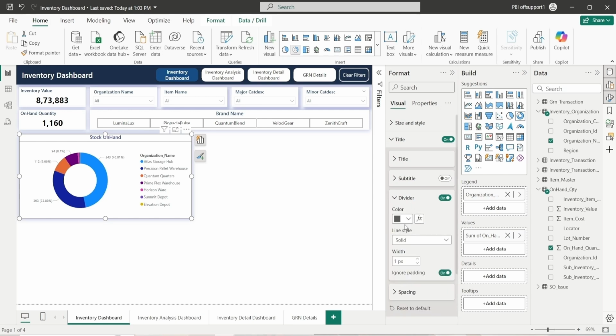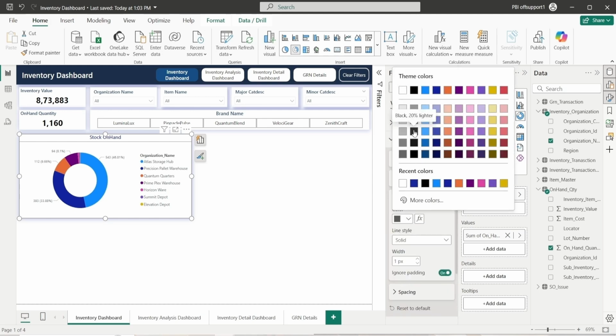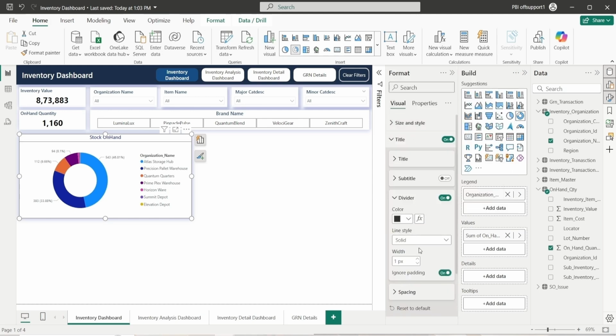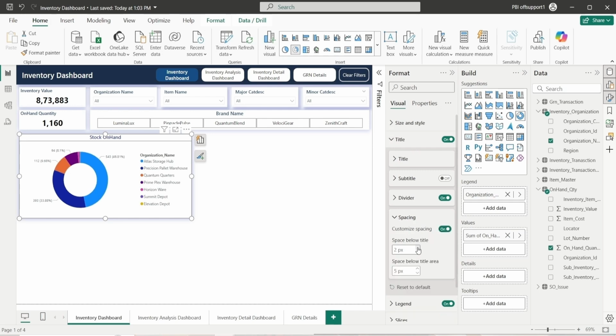Open the divider, give color light black, and then in spacing, customize spacing, space above title give 2, and space below title is 0.